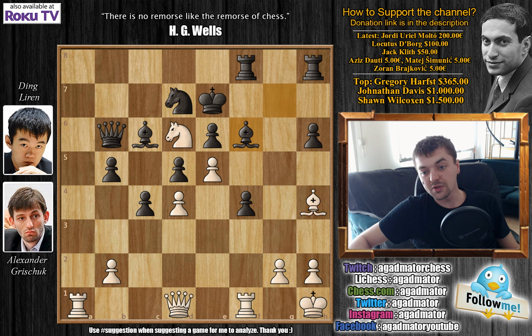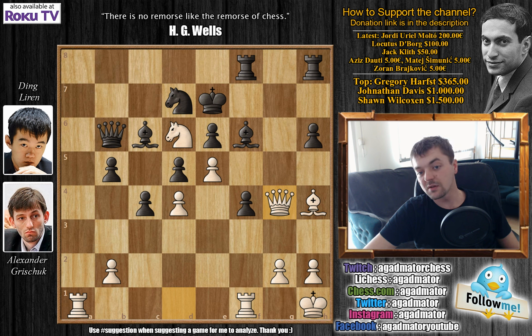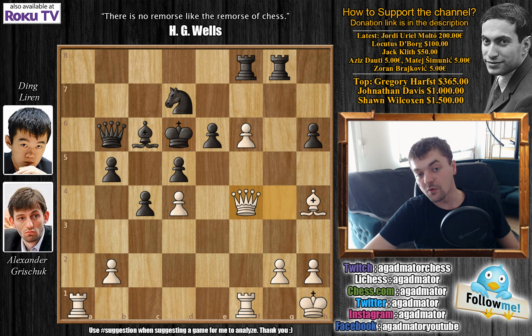Now, if you block it with the bishop, then comes queen to g4. And again, what do you do here? You can't capture the bishop. If you capture it, then you get queen to g7. But you can play rook to g8, attacking the queen. But now comes e captures on f6 with check. King captures knight on d6, but now queen captures on f4 with check.